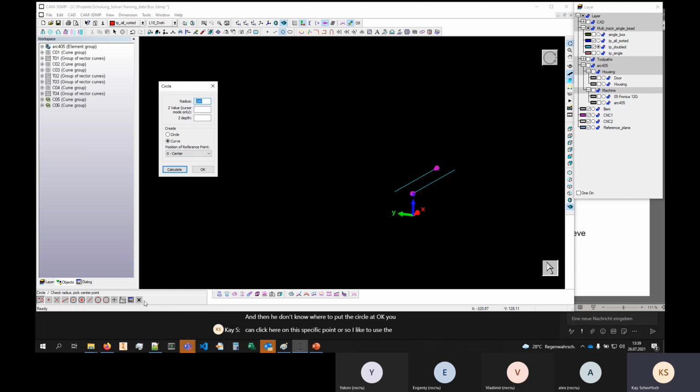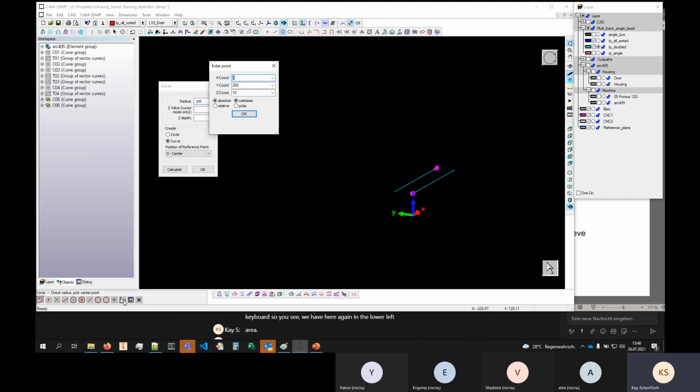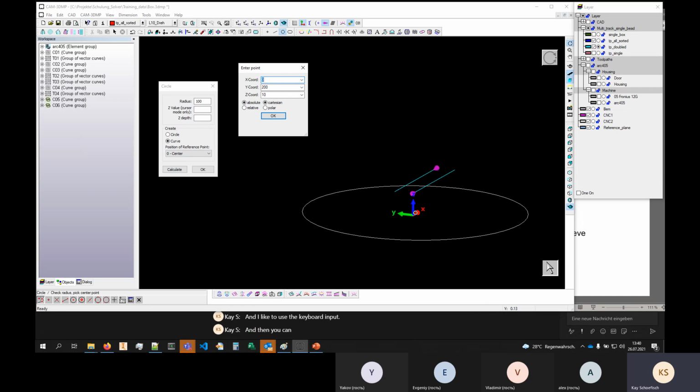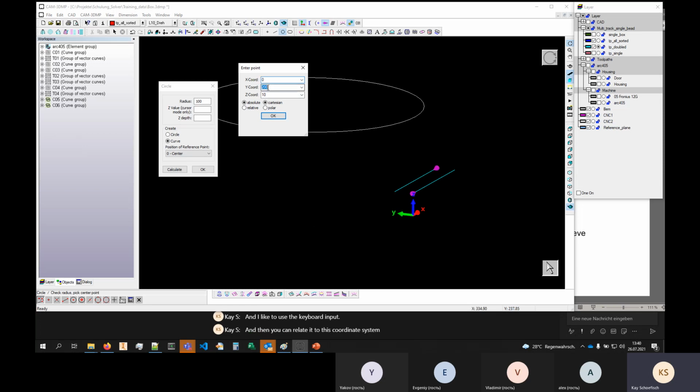So you see we have here again in the lower left area the snap functions, and I like to use the keyboard input. And then you can relate it to this coordinate system, type in here values, so a coordinate, and I like to put my reference plane 20 millimeters below the global coordinate system.